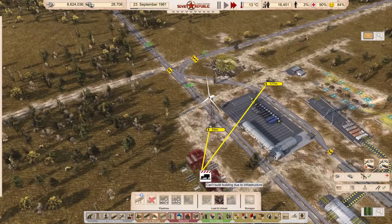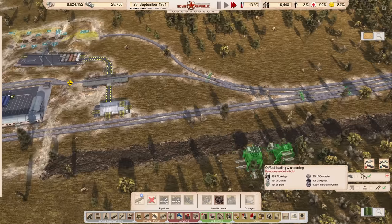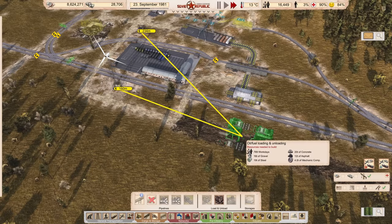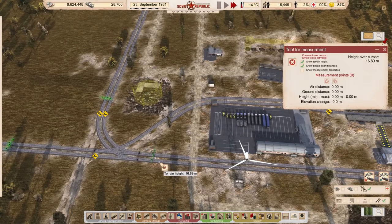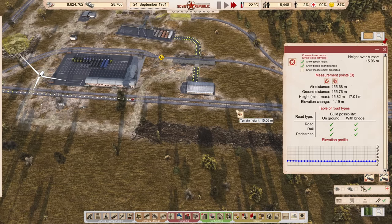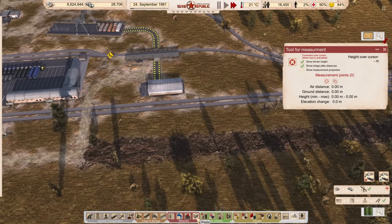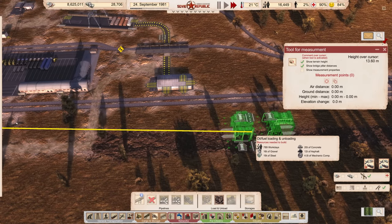My hope was that I can get this to join into that intersection. But it looks like I'm going to have to do it further back so that I have enough room to join in here. Yeah, I'm going to have to go a little further back. Let me see where this is going to be. So right about there is my length that I want to try to avoid. So I can merge it in right here and it wouldn't be much of a problem.